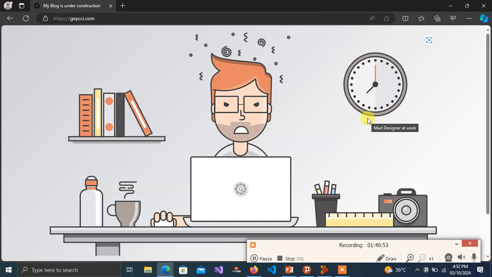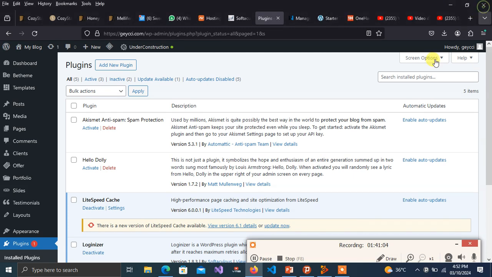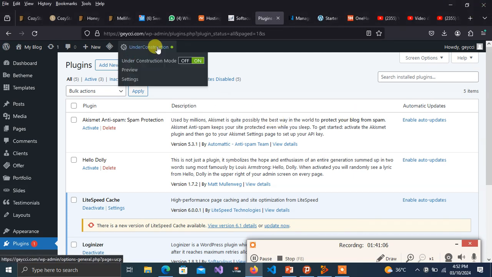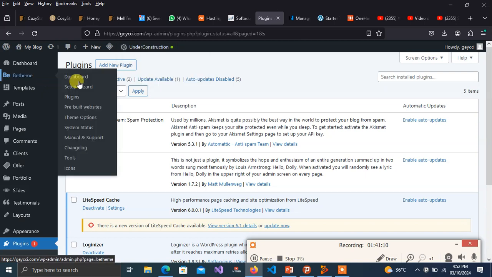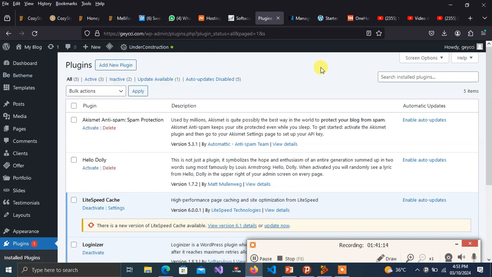So see what they will see. It will show that, sorry, we are doing some work on the site. So that is what any other person sees. That's under WordPress. Once you click off, they can access it.